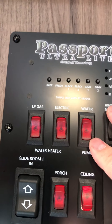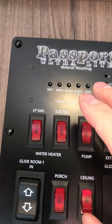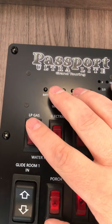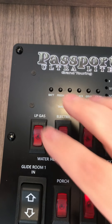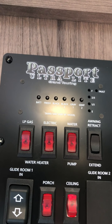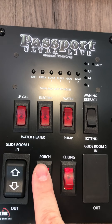This button here is to turn on your water pump. This next one is for your hot water heater — this is the electric side. This next one ignites the gas on your hot water heater. You have to make sure you're plugged in to operate the hot water heater; it typically requires about 11.2 volts to ignite. This is an exterior porch light, and this is to operate your slide room coming in and out.